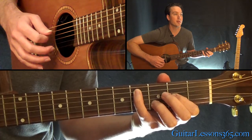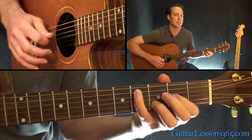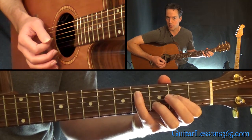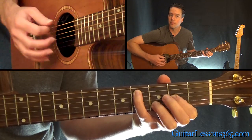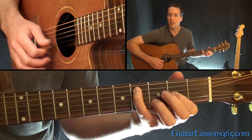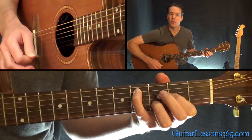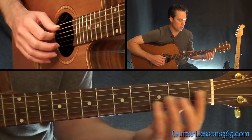Now it'll probably do this already, but it sounds better if you can get that pinky to mute the D string as you do that. It's probably going to do that for most people anyway, because it's kind of a stretch to reach that note. But that's good, because it actually sounds better that way. Now how I play it is, I kind of pick that note first, and then you can strum the other chords, so you can do it without really worrying about muting too much, because you want to bring that note out. And then it goes to that B minor.